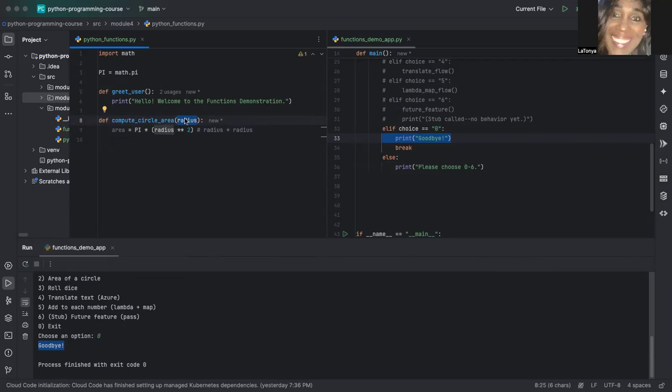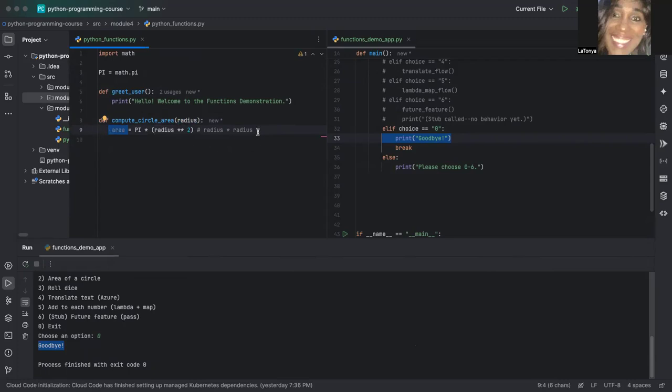Whatever value is in that radius will be calculated to the power of 2. So if I pass in 2 as my radius, I will have 2 times 2, which will give me 4. Then multiply that by my pi, 3.14, and that will give me my area of the circle.